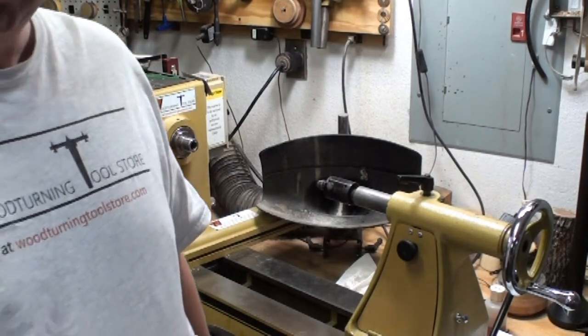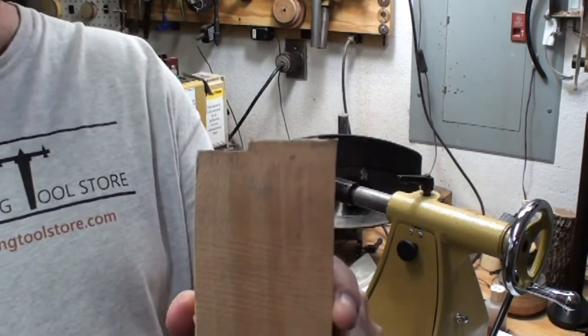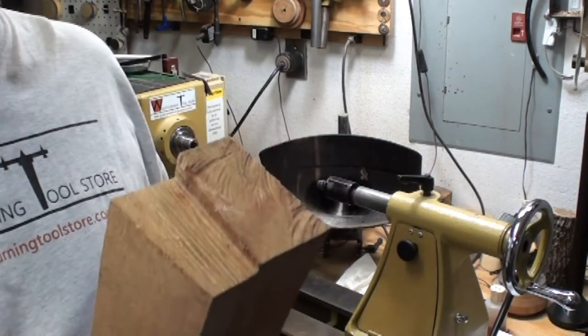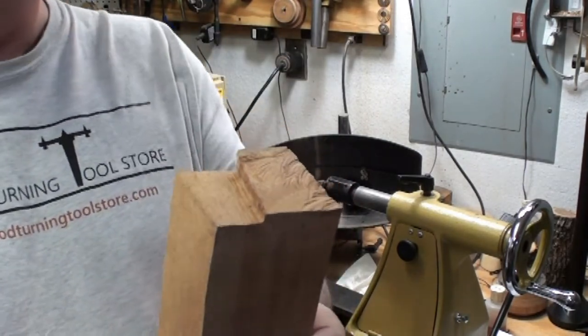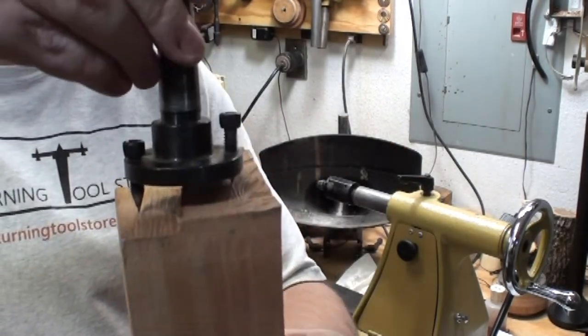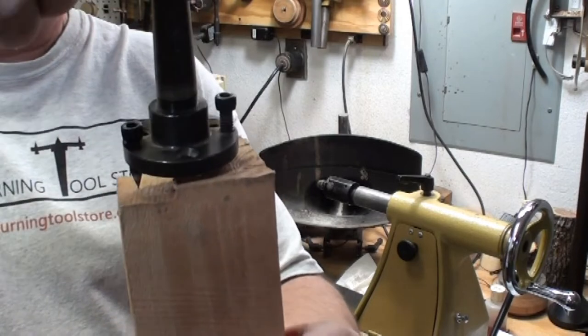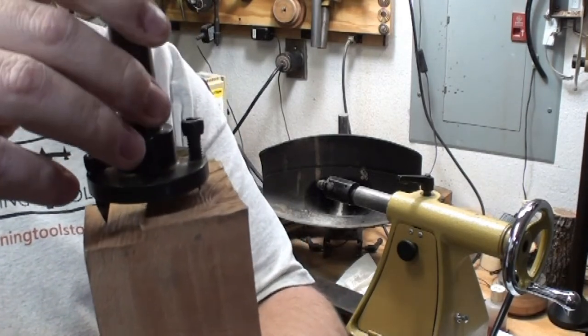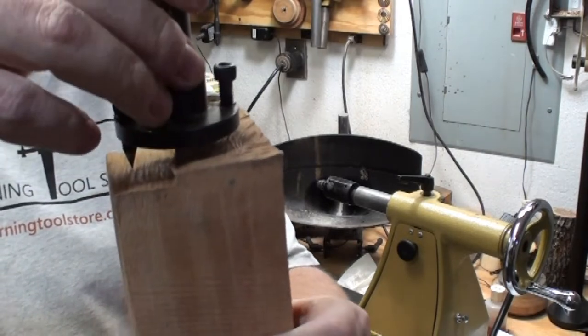Okay, so here's a problem, right? Got a stick of wood, and it's all jacked up on the cut, so what the heck? So, easiest way to mount it on the lathe, Elio drive with the adjustable pins. Look at that, auto solution. I can adjust it, and I'm going to be able to run true, so let's get that on the lathe.